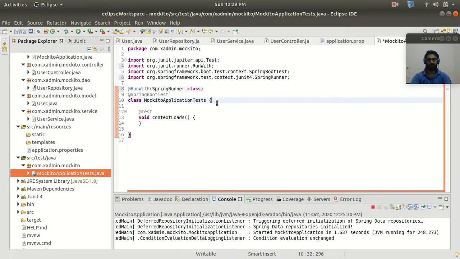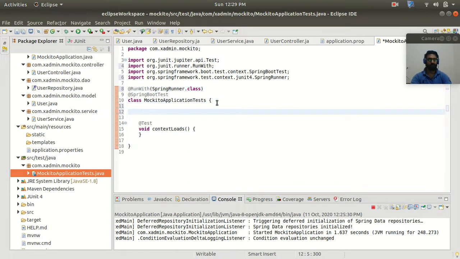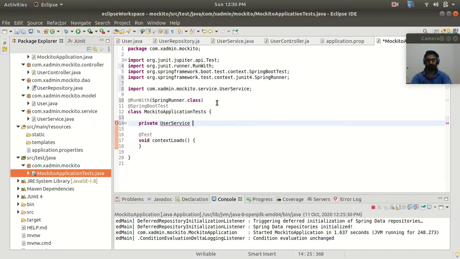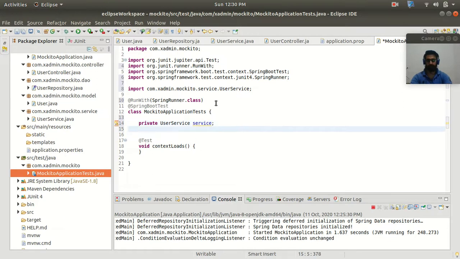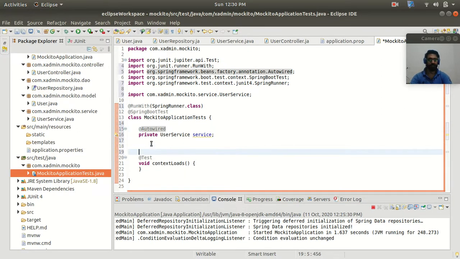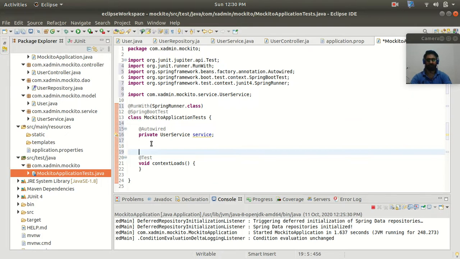Now guys, I'm going to inject my service class first, and also my user repository. So let me inject the UserService class first and mark this with the Autowired annotation, right? And now I am going to inject my user repository.